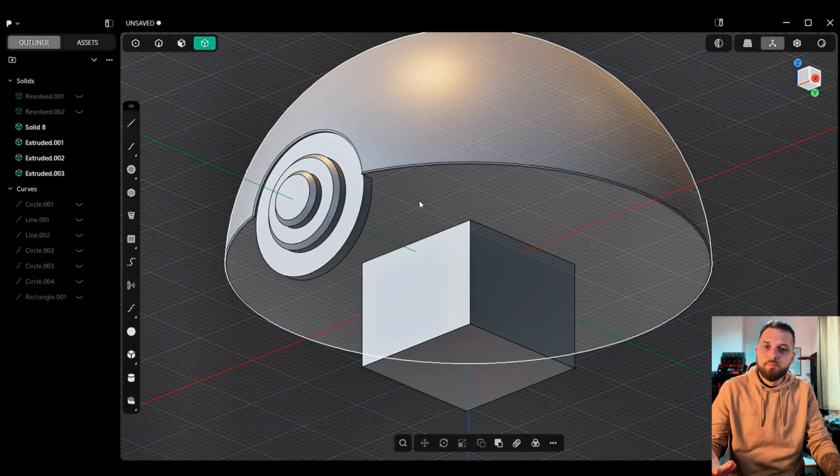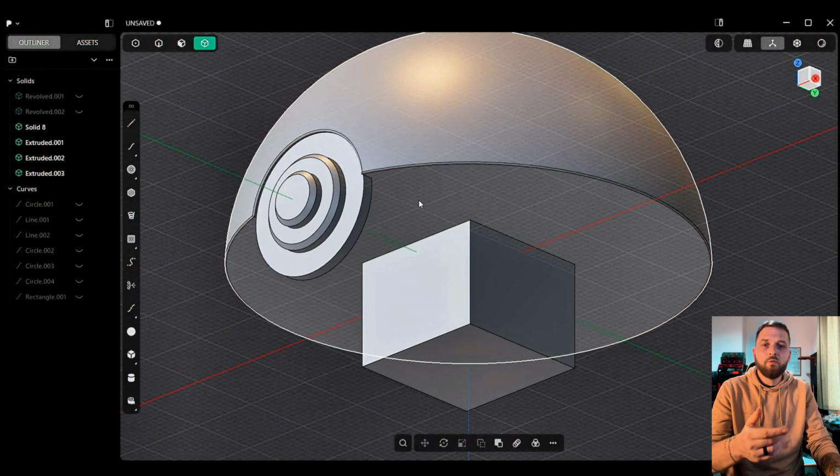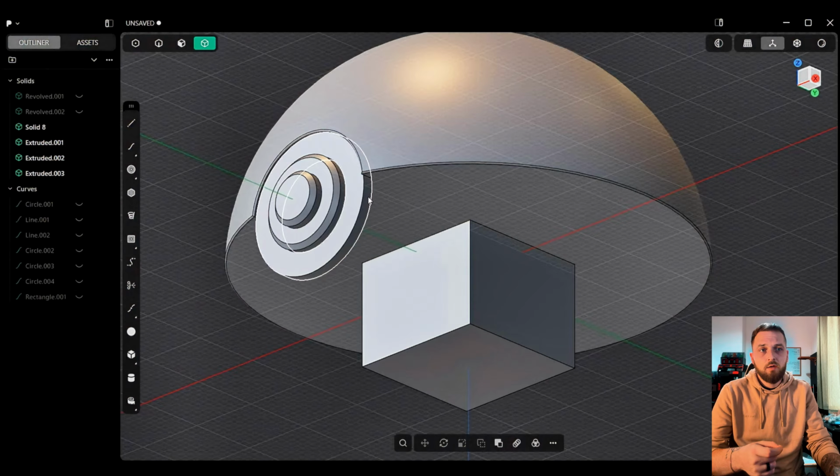it can differ. But my usual rule of thumb is if it's a flat surface like this, no, not that, it was this. I'll go for minus 0.1 millimeter. If it's a sphere like this or a circle, I'll go for minus 1.5 because it brings it in from both sides.